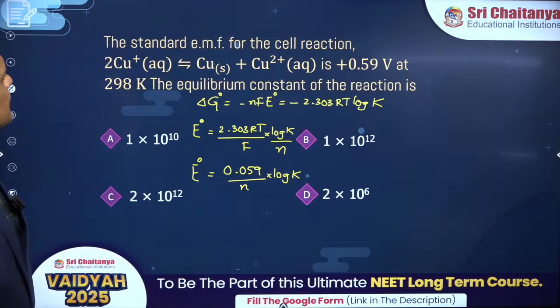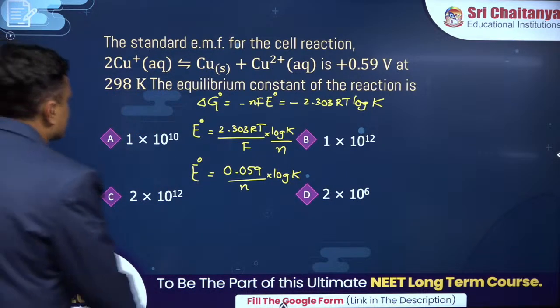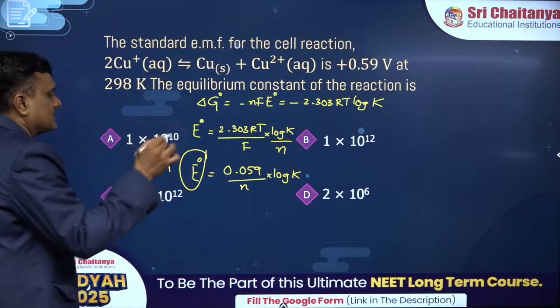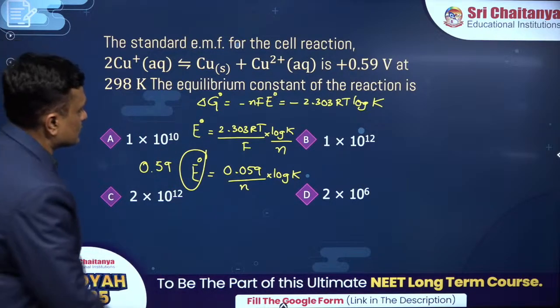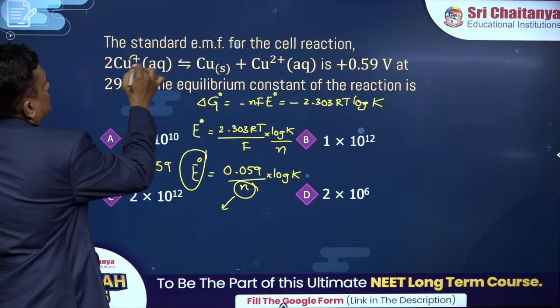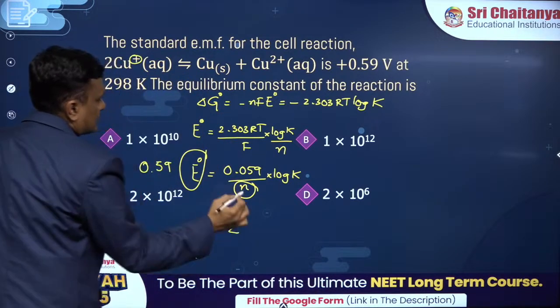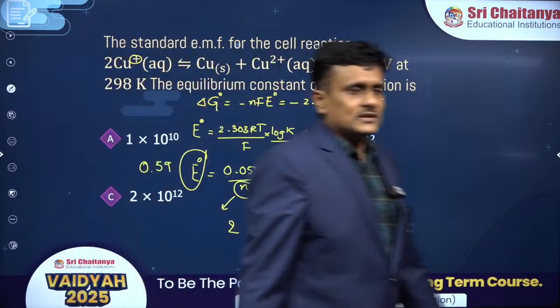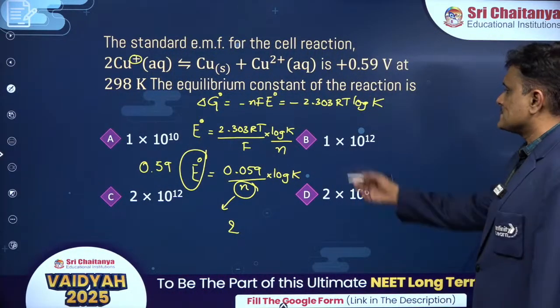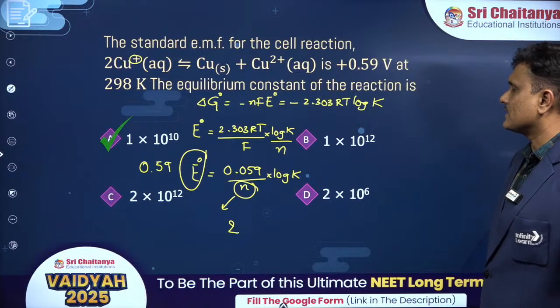You know that the value of E naught is given to us as 0.59. So this makes our calculation simple. That's the reason why I wrote it like that, and moreover, you know the value of n. As you can see in this change, two positive charges are involved, so n is equal to 2. So you can easily simplify, isn't it? Now simplification becomes easy. Alright, so you can simplify this to get your answer.